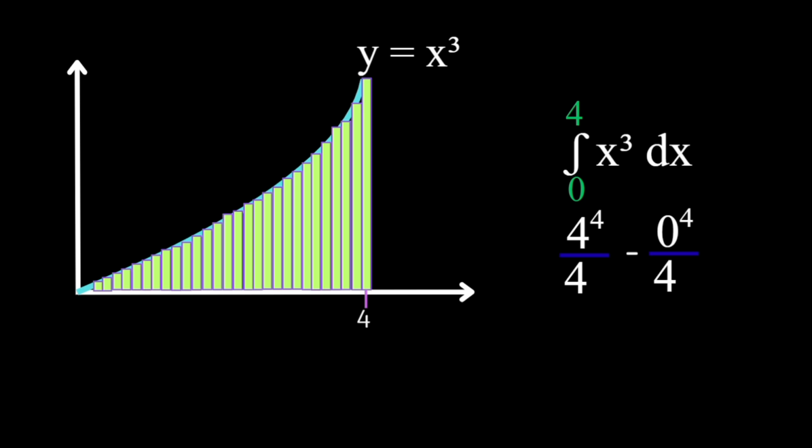So we begin with this, so we replace here with 0. 0 to the power of 4 is actually 0. So we shall have 0 divided by 4, and that is basically 0. Then 4 to the power of 4 is the same as 4 multiplied by 4 to the power of 3. 4 and 4 will cancel, and we shall be left with 4 to the power of 3. 4 to the power of 3 is the same as 4 multiplied by 4 multiplied by 4, or 64. 64 minus 0, that is basically 64. And hence the area under this curve is actually 64 square units. And we have the final answer for this.